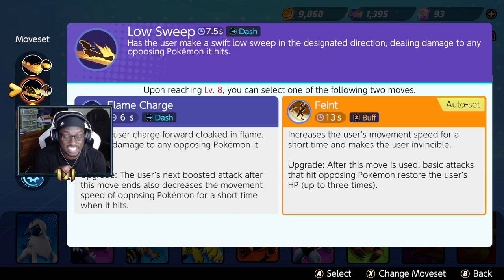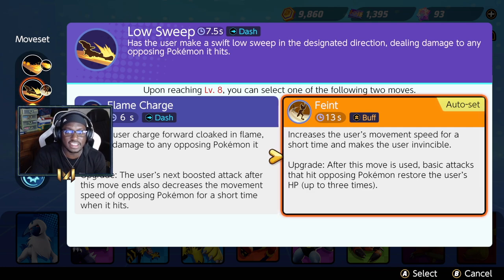And then secondly, this is the most important one here, because when I first started playing Cinderace, I did like the Flame Charge and having that dash, but I realized you don't even need the dash. The Feint is actually the better ability to go with. So get Feint second, because this move here, you can skillfully use it to dodge your opponent's skill shots.